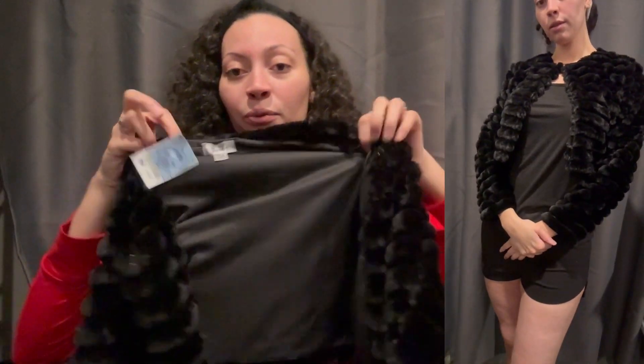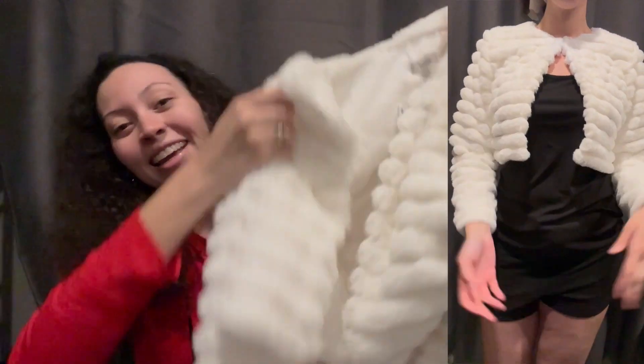The first place I went to, as you know, is Ross — it's always Ross. I found some cute stuff there and I love winter clothes — I love boots, long sleeves, even though it doesn't even get cold where I'm at. The first thing I found was this bubble fuzzy jacket, it's a crop top and it's so cute. You know me — if I find something I like I have to get it in all the colors, so I got it in white as well. Black and white are staples in my closet.